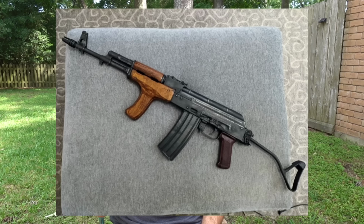If you were to compare an SAR-3 bolt and carrier to the current WASR-3 bolt and carrier, compare the gun, compare the furniture, compare how straight the sights are, it will be incomparable. It will be that much better. They were really just way more well-made back then. If you were to ever encounter a SAR-3 from back in the day, for anything below 2K, especially if someone's already had the barrel threaded, buy it on the spot.